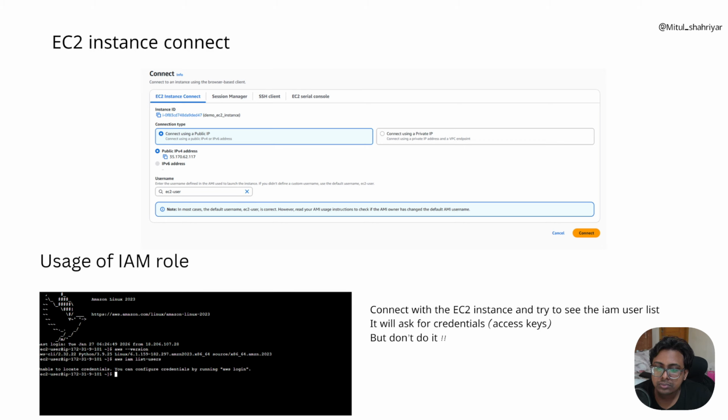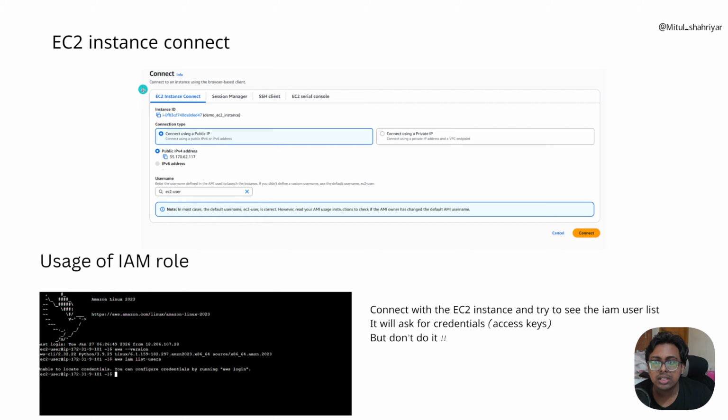So the best practice is to create a role which will be connected to this EC2 instance. In case this EC2 instance wants some information from this AWS account, it can easily get it using the role.